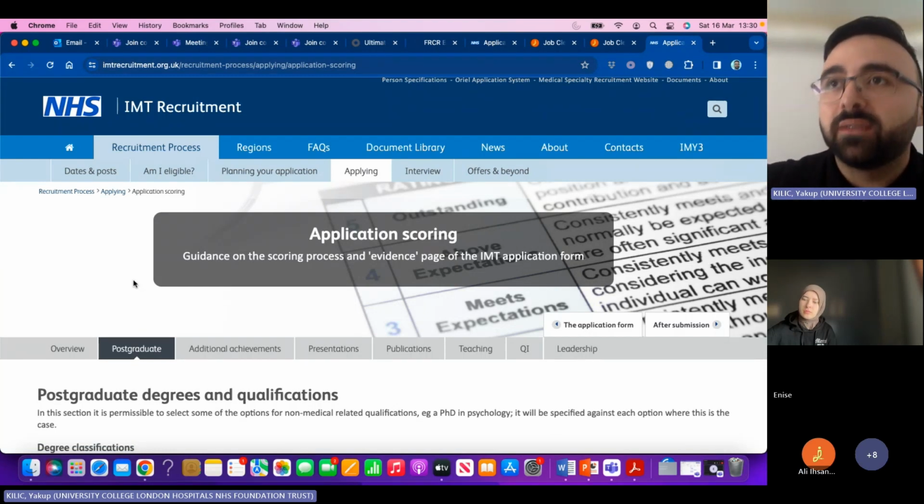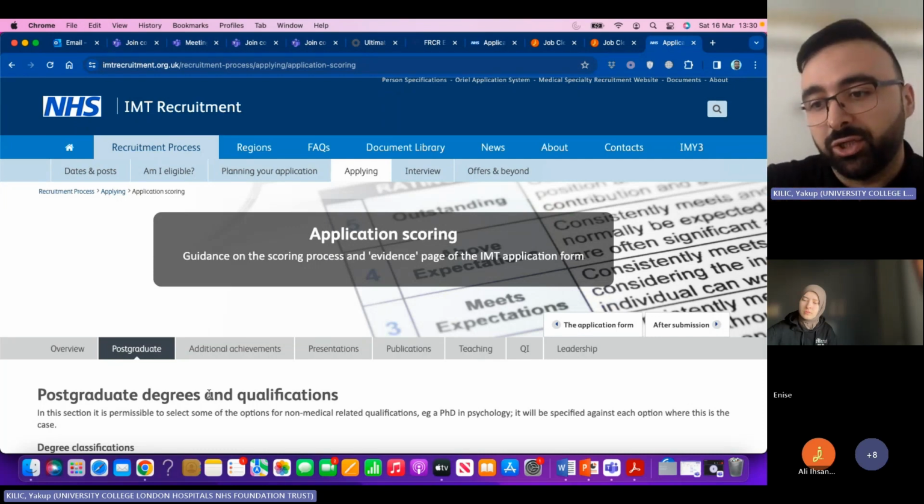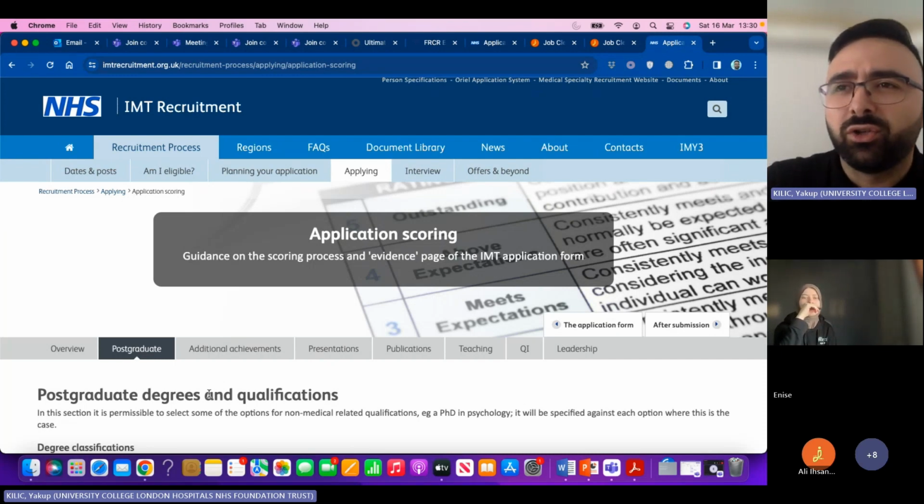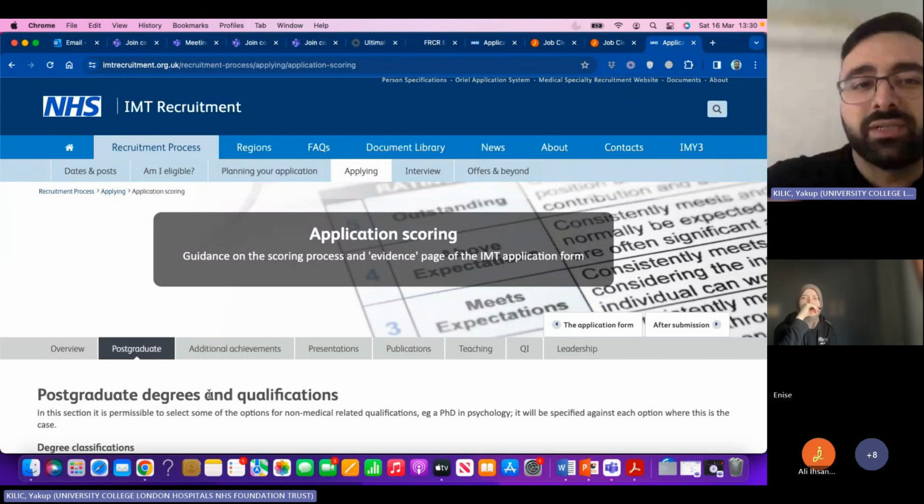As with any other specialty in the UK, after 2010 they brought about a system where they centralized the application process. You apply through a website called Oriel, and different deaneries are responsible for different specialties. For example, London Deanery is responsible for radiology. For GP, I think it's KSS or somewhere like that. I may be wrong, but different deaneries are responsible for the application process of different specialties.